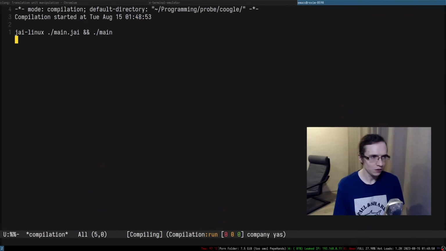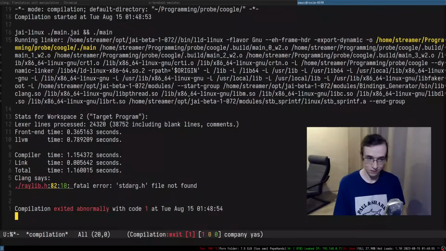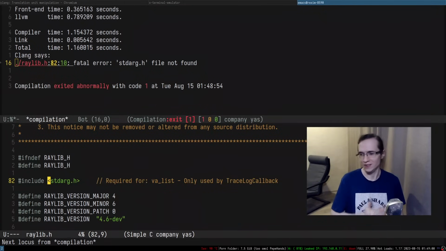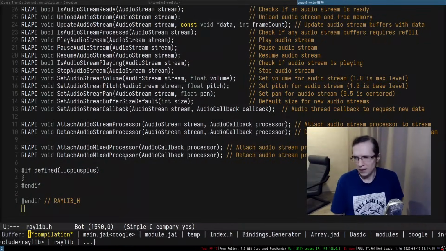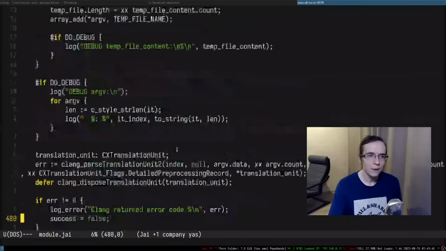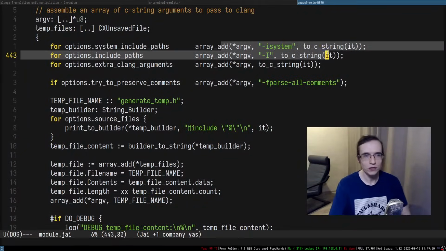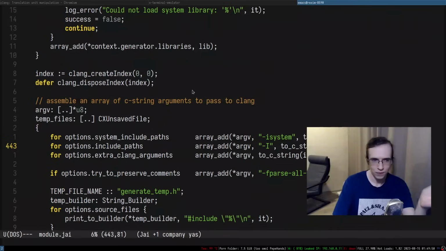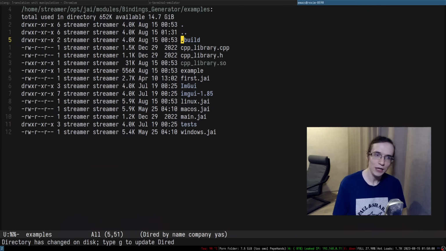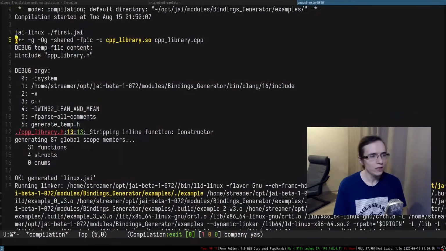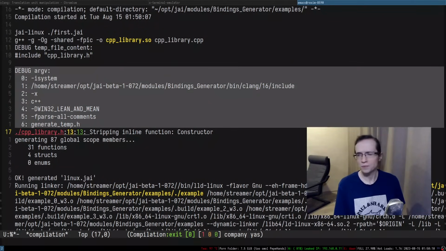Okay, so let me see. Boom. stdarg.h is not found. Finally, something that makes sense. And this is probably because we're not including the system library or something like that, right? So if we go into the thing, we're supposed to add system in here. We can hard code some of these things, by the way. We can literally hard code some of that stuff. So if we go to the example and just do j first, what do we have in here? So here are all of the things, all of the arguments.